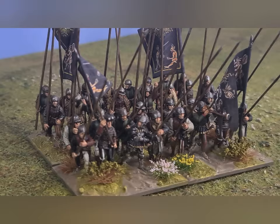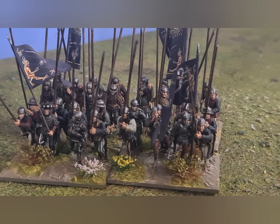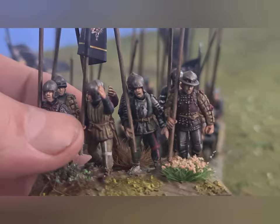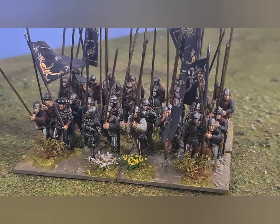I've not even finished the unit. These are four bases out of six bases of pike, and I'm just moving around so you're getting a different view while I'm chatting. They are eight figures on a 60 by 50 base, which is my standard for this period. For Italian Wars I will have eight figures for pike, six figures for anything else, and four figures for shot — that's both crossbow and harquebus.